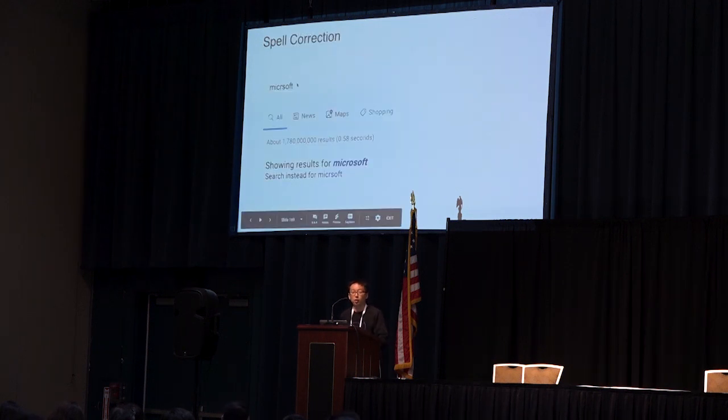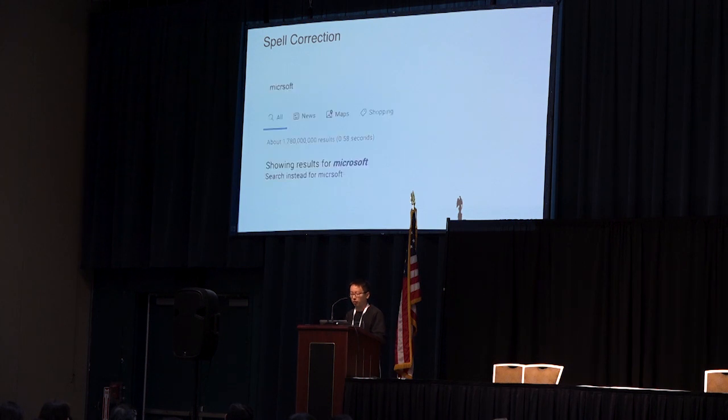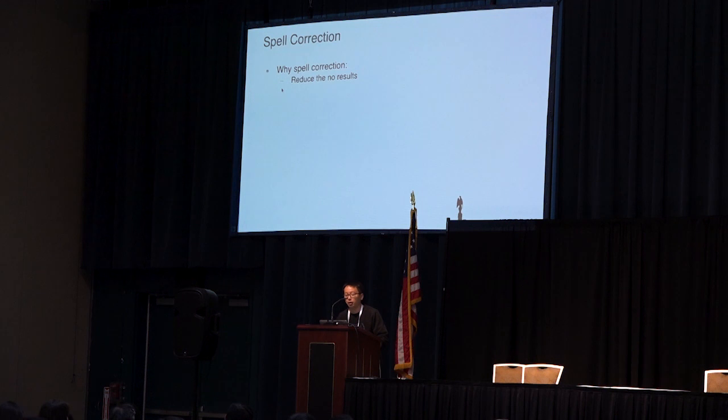Okay, this is an example of spell correction. There is an O missing, and the system should identify this and also identify the correct query and directly show the result of the correct query. Of course, it will be very helpful because spell correction will significantly reduce the no search result cases. Assuming we have a wrong word like Microsoft without the O, there will be very few documents that contain this wrong word.